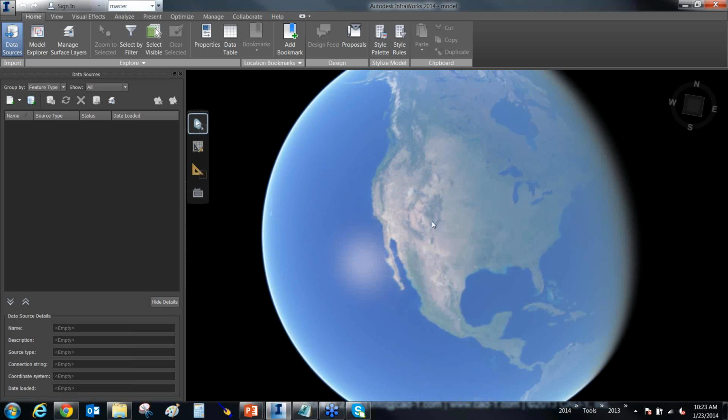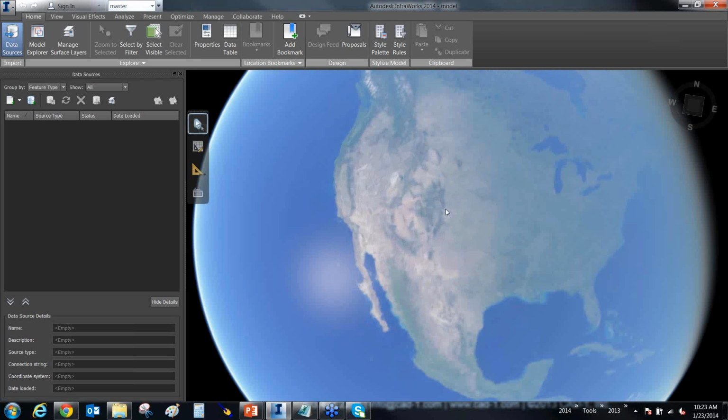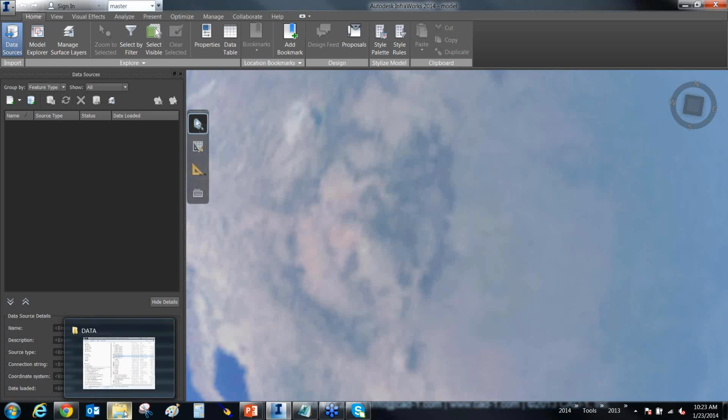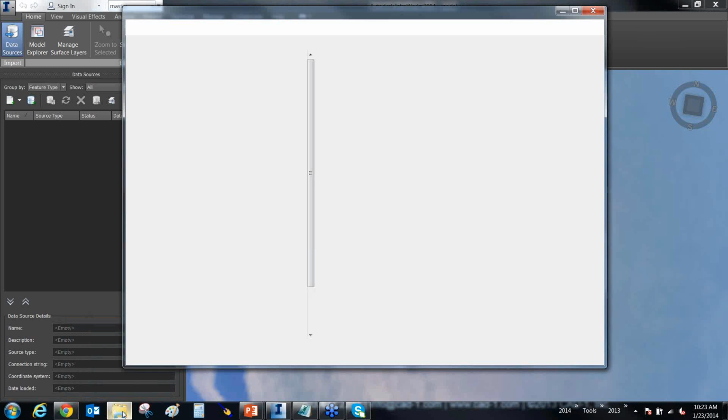But as I start throwing data in here, I'm adding to this model. So as you might imagine, and I cannot stress this enough, you definitely want to work on those extents. You want to tell the program how big your model is and where everything is. So what do you do? You go online, you go to some cool websites, you go to the USGS website. We're actually going to be teaching a one-day class for InfraWorks. Part of the class is going to teach you how to find data, how to download data, and where you're going to be downloading data.